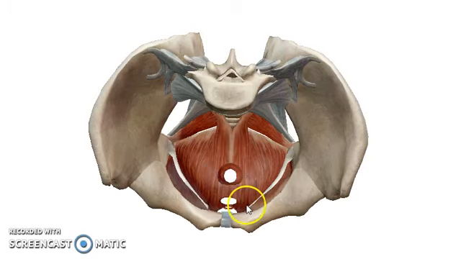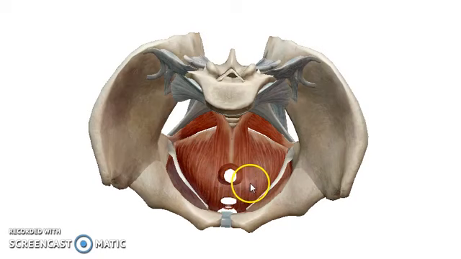So we have some fibers that will pass behind the urethra in male or vagina in female to be inserted into the perineal body. It will be called in male levator prostate, and in female will be called sphincter vaginae. And the intermediate fibers of this part will go behind the anorectal junction to form a complete U-shaped sling with its fellow of the other side. We will call it puborectalis muscle.